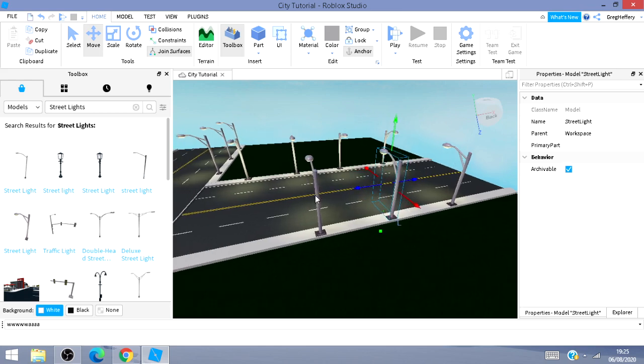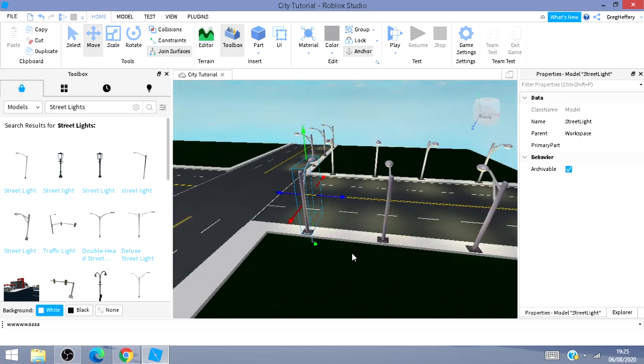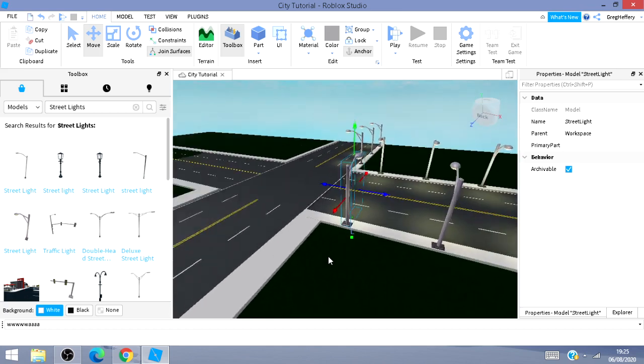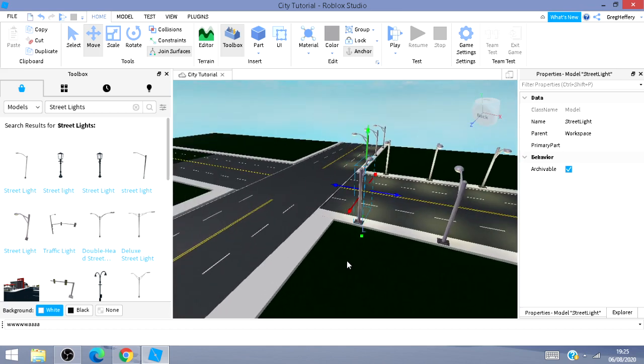Okay, and then this. Control D. Wow, this looks nice. Very nice. And then Control D, I believe. And then you rotate this like this, rotate, and then like that.